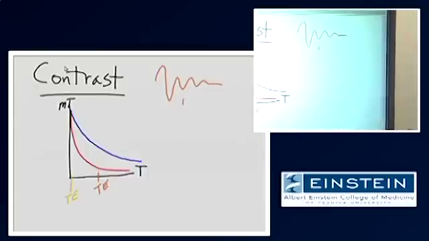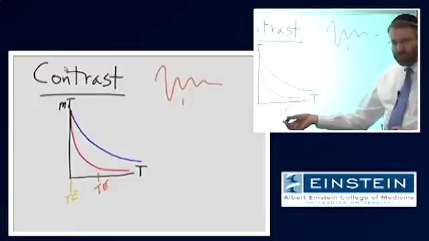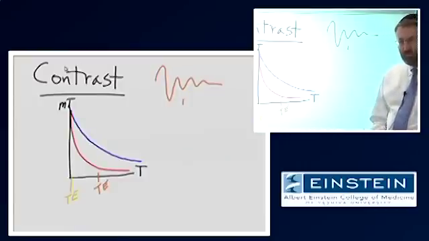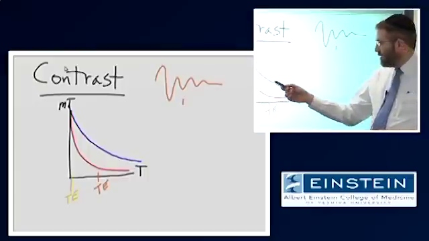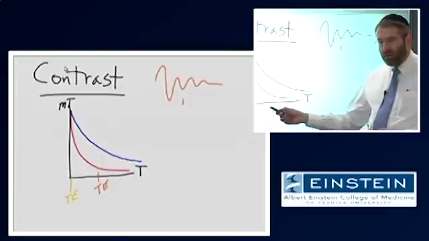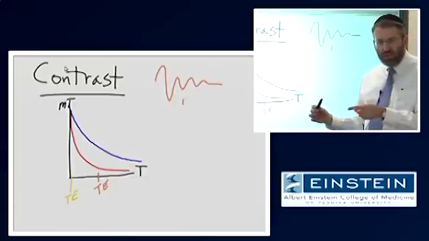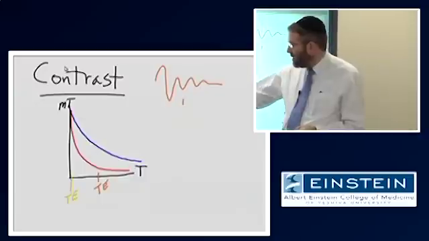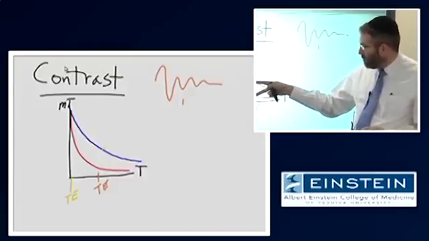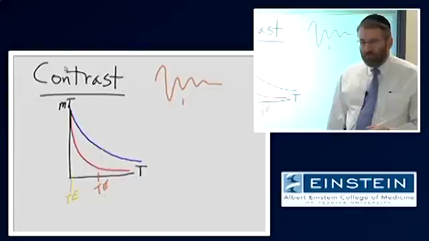Now, what would be the difference between choosing yellow and measuring the TE very early on, or choosing brown and measuring it a little bit later on? Before we even get to contrast, there's less signal the longer we wait. Let's just be clear about that. Signal is declining. Transverse magnetization is declining. Less signal is induced in our receiver the longer the period of time that we wait. But on the other hand, the contrast between these two tissues is increasing over time. There's a much bigger difference between red and blue at this TE indicated in brown than there is at that TE indicated earlier on.